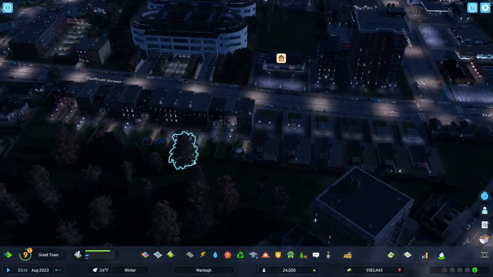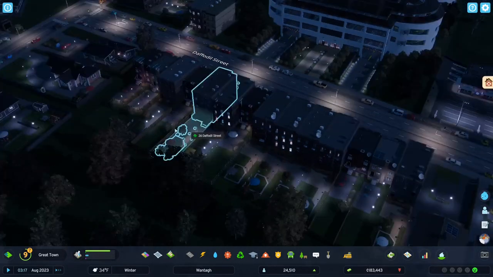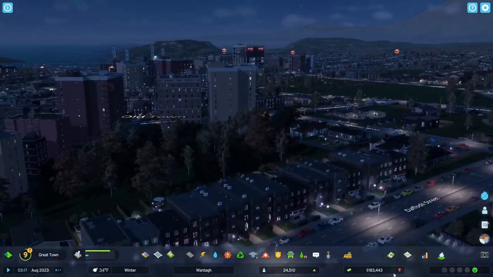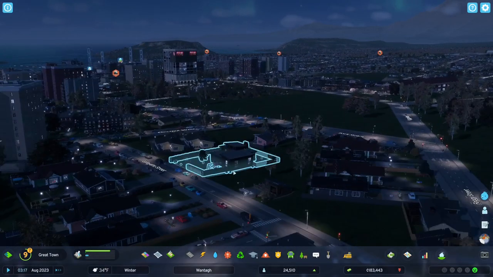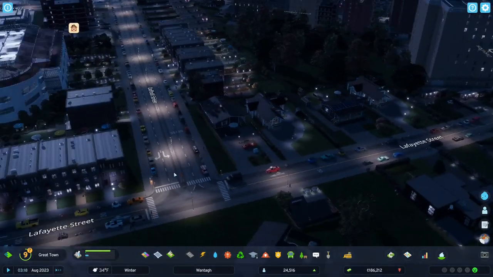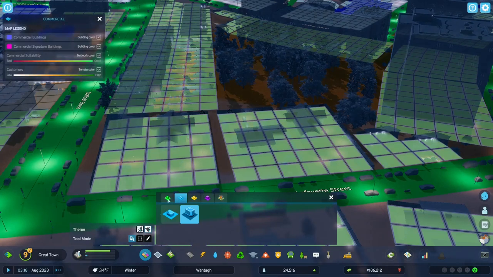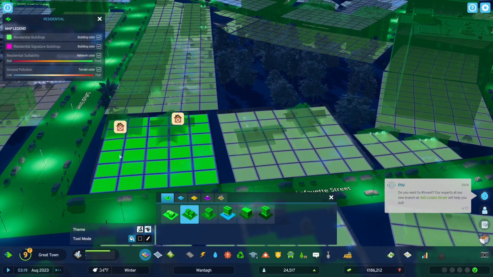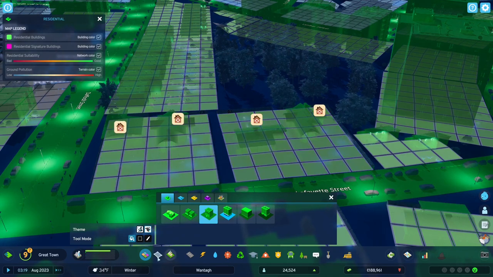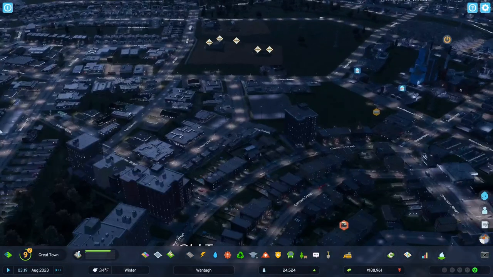Zoom in here. They look like row houses. Yep. So, if we come over here, I think on this street, turn these into row houses. Actually, we'll do row houses here, and we'll do apartments here. Okay, that takes care of all. So now all our demand is sated, which is good.